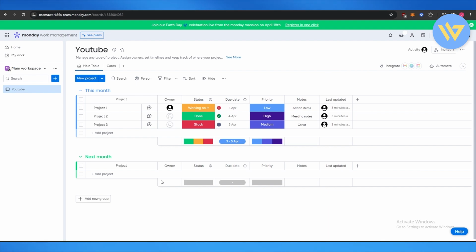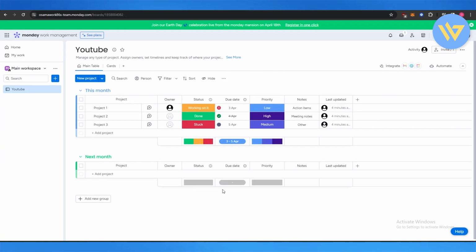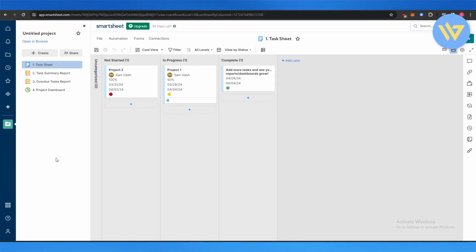And since I have used it, I know the software very, very well, and I know the integrations work really, really good as well. I know there are not a lot of bugs in it as well. So I would say go with this one, but Smartsheet does provide a very similar experience from what I have looked at. It also has automation, forms, and connections as well. You can upload your files right here. Very simple UI, nothing too crazy, albeit Monday.com can be a little bit confusing for beginners. To me, Smartsheet looks much more simpler.